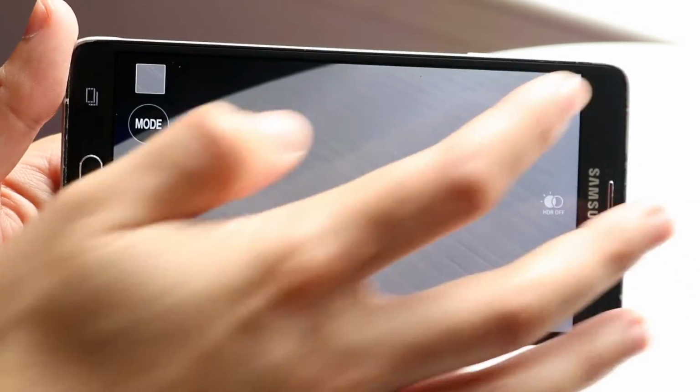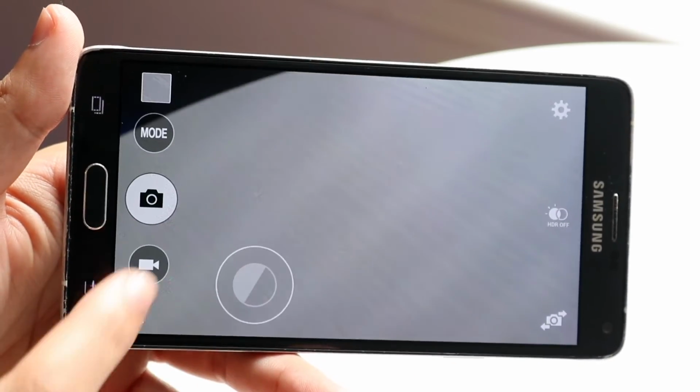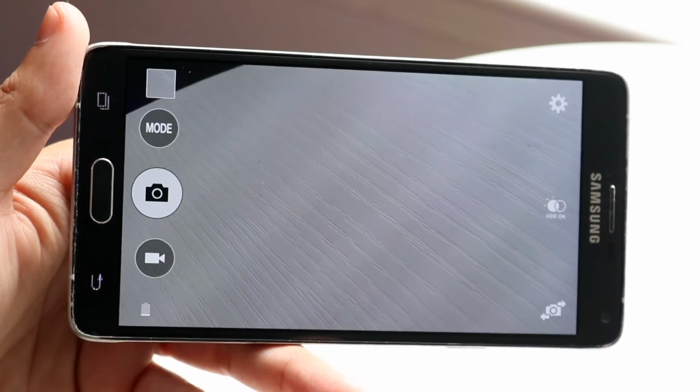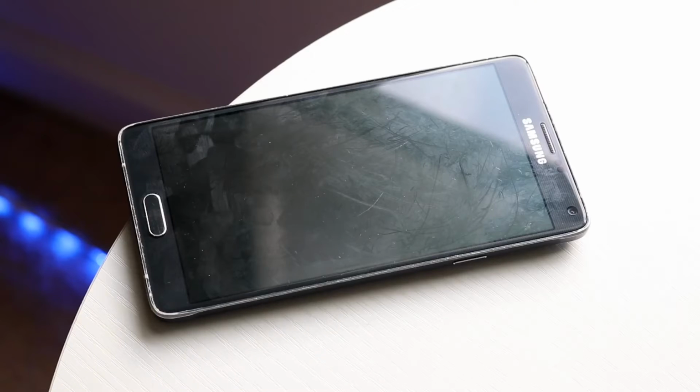With this type of phone, you have quite a few features built into the camera. As always with a lot of Samsung Note phones, they've had a lot of features built in since like day one, and that's one thing I love about Samsung's. Even though One UI may not be as great in some areas as stock Android, you cannot give Samsung any flak for not putting in tons of features. I mean, they put so many features inside of that Galaxy Note phone, and I'm so happy about it.